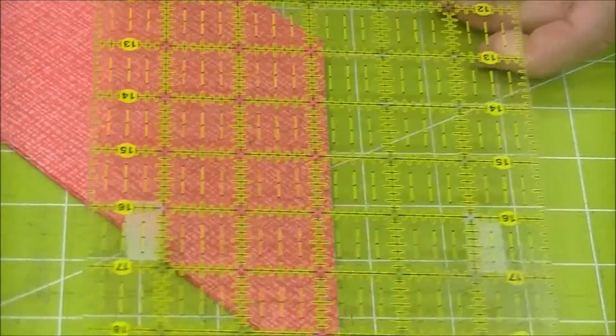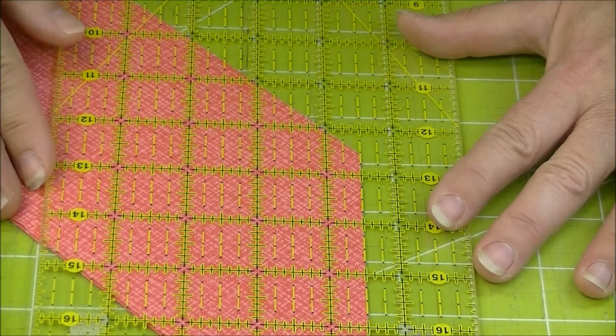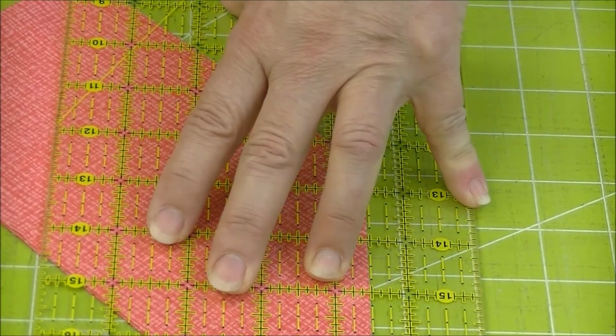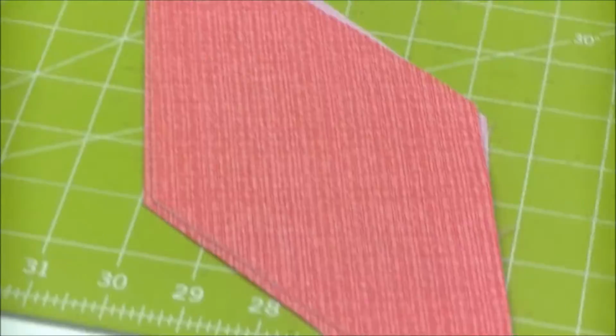You're going to flip the edge. This is 4.25, right? And so we'll come in and we'll do 4.5 again. And voila, we have 45-degree diamonds.